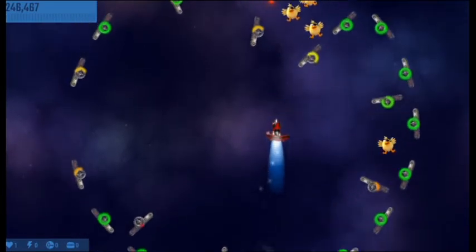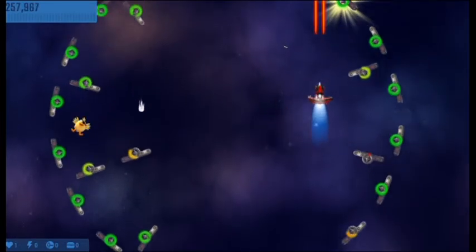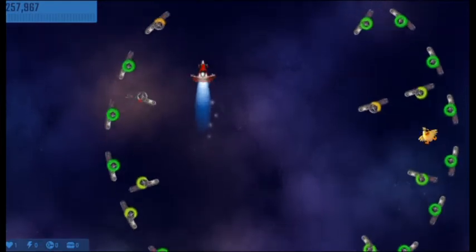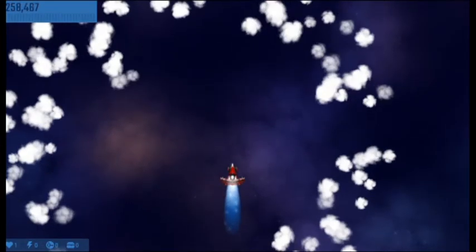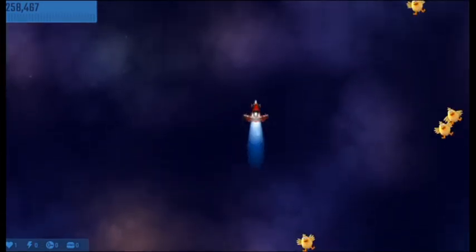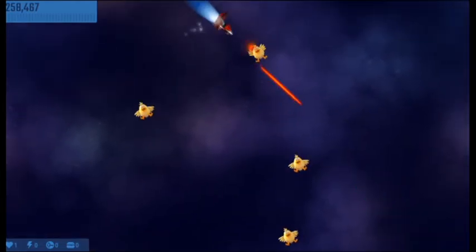Dang it. The items that are shining contain keys, which is like the currency, and I can't get this. Why can't I just, oh, I can't get out because I get hit. And kapoof, and I don't get the key. What was that? Okay, gyroscope malfunction. Oh, I get it.